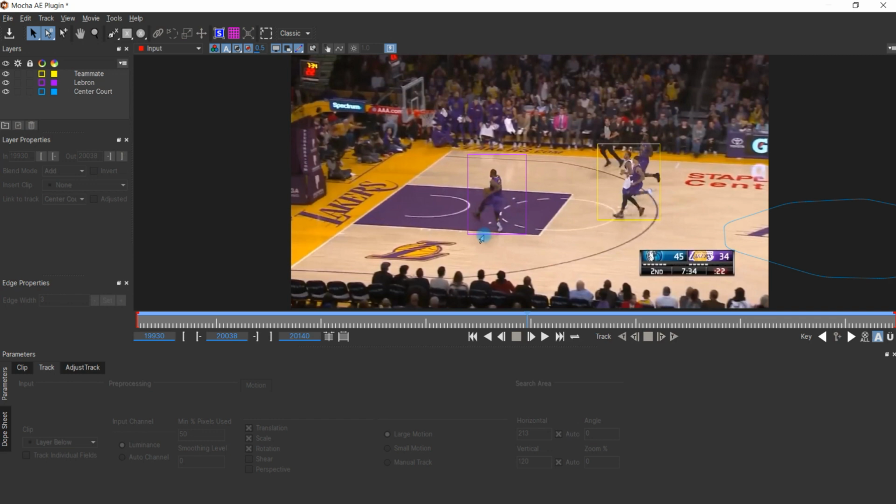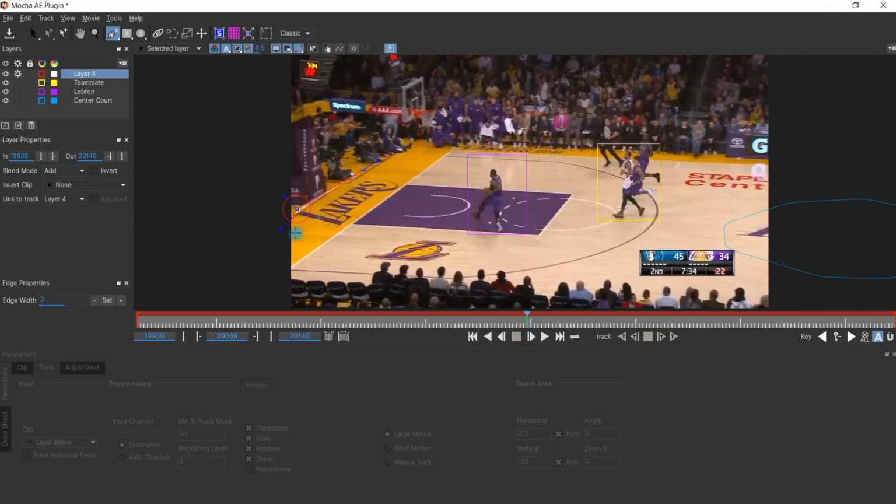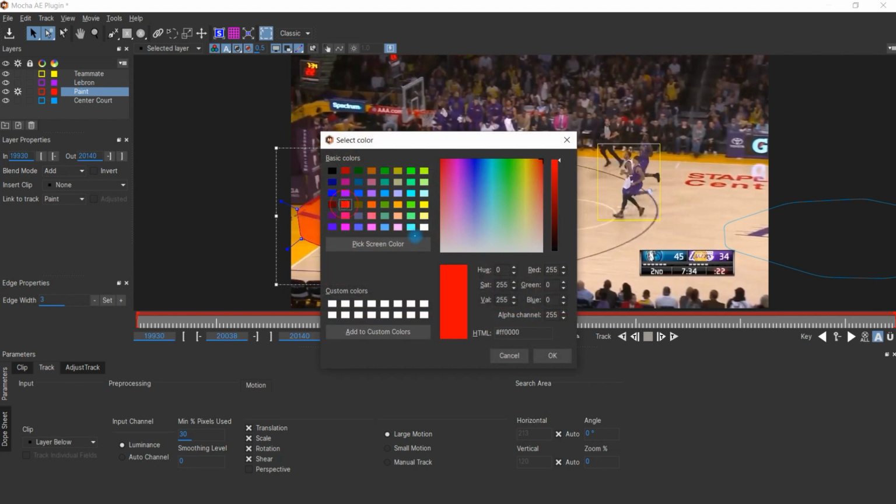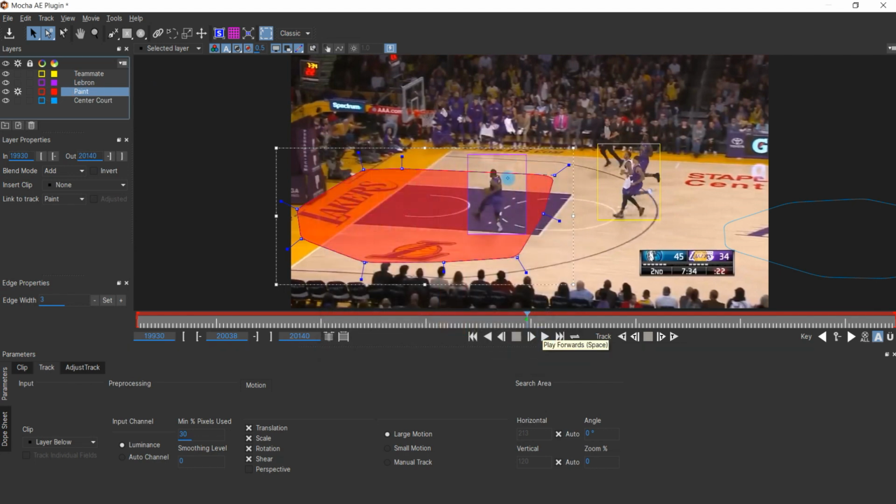And what we'll do is go back to the X spline. Let's click on it, and I'm going to include this very rough. And let's call this paint. And again, let's bring it all the way down to the bottom. Let's change the color. Let's actually leave it red. And this one, let's leave it red. And you can see that it's subtracting the area of LeBron James, which is perfect.